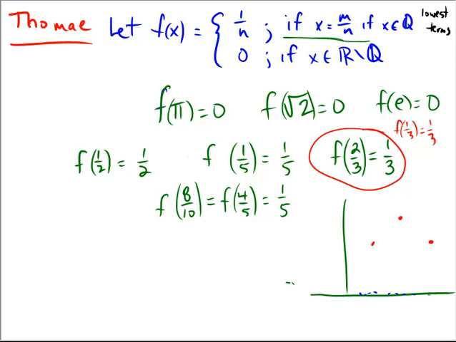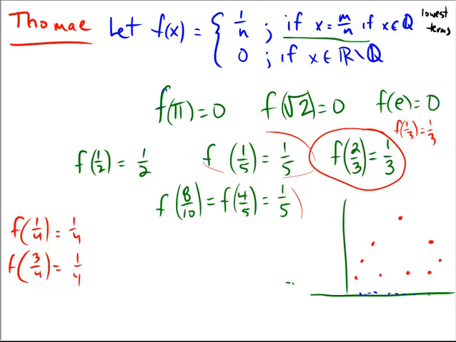Getting the pattern now? What's going to happen to f of 1/4 and f of 3/4? Well, f of 1/4 is going to be 1/4, and f of 3/4 is going to be 1/4. F of 2/4 would actually be this value right here, because remember 2/4 reduces to 1/2. There's the 1/4 and the 1/4 occurring at 1/4 and 3/4. At the fifths, we have 1/5, 2/5, 3/5 and 4/5, all giving you these values.